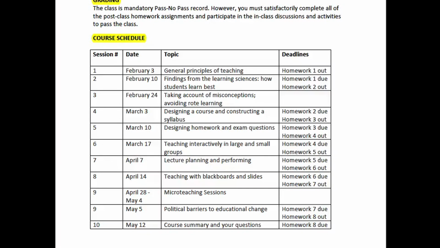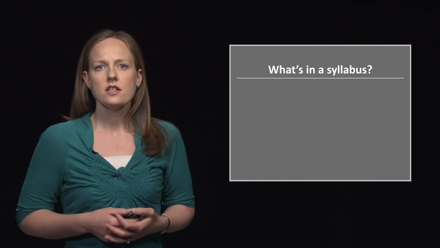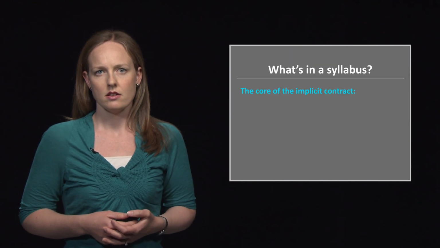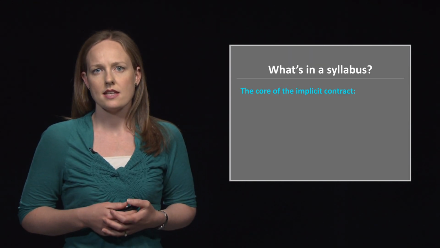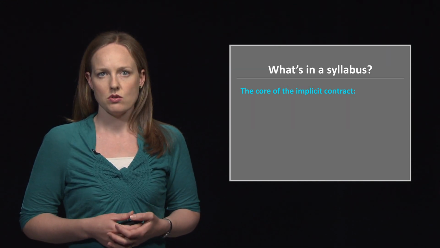This is an example of an effective syllabus that presents all of the necessary components of a syllabus. It clearly demonstrates to students in the course that the instructor has devoted the necessary time to design an effective course. If you would like to look at the syllabus in more detail, it is available on the course website. Let's talk about the components of your syllabus that serve to define the implicit contract. The syllabus serves as an example of your teaching style and sets the stage for your expectations of your students.